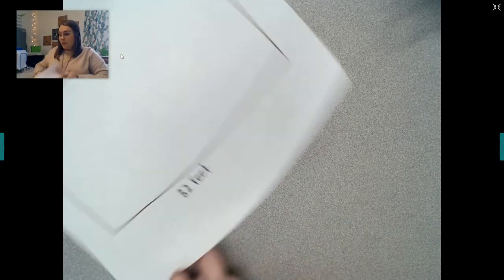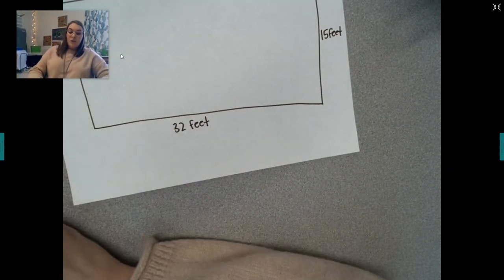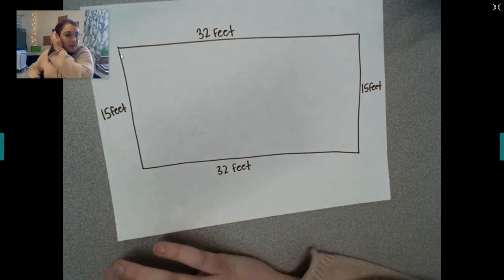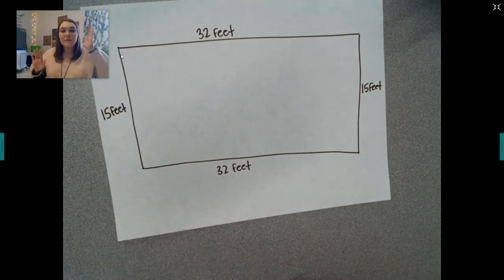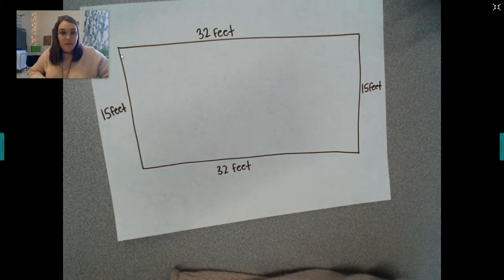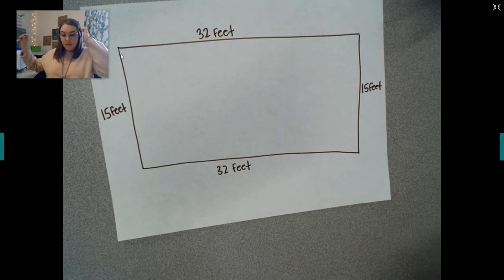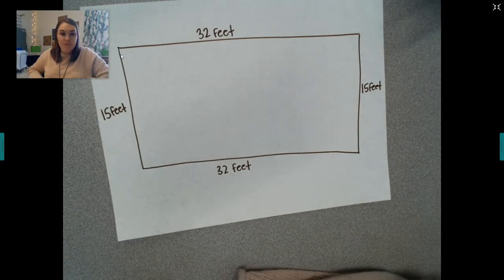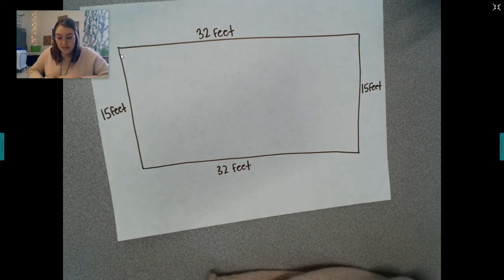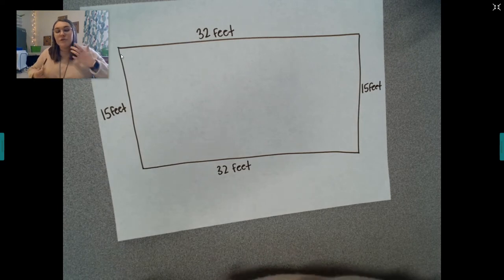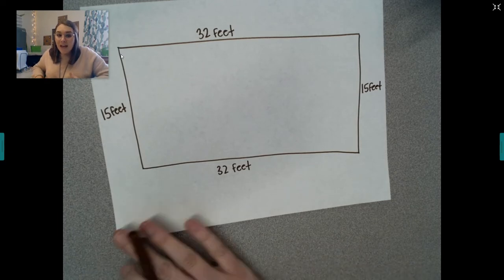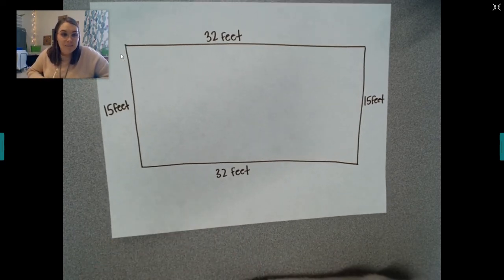So I went home yesterday and I showed Mr. Simpson that you guys have come up with a plan that all we have to do is put fencing up. And that's all that we have to do. And then we get the backyard of our dreams. Well, Mr. Simpson is upset. He does not want us to have the backyard of our dreams, I guess. I don't know. He actually just doesn't want to have to pay for everything because he's crazy. But Mr. Simpson gave me a new thing. He says, okay, you can have that backyard, but the backyard doesn't have any grass.